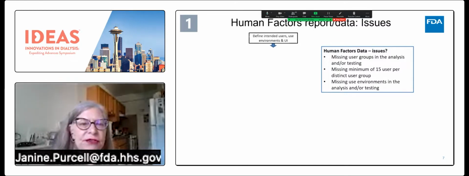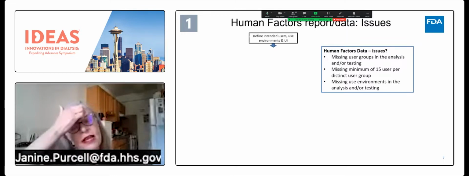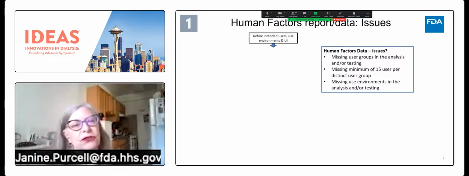The most general expectation by the agency is that when it comes to users, you define distinct user groups. In the case of dialysis in the hospital setting, there are generally two considerations. You have nurses, and then you also have dialysis technicians who have their own specialized training. In those two groups, there's not a one-to-one correspondence in the tasks performed by those two roles, in terms of their scope of practice, their certification and licensing. So that's one example of two distinct user groups.